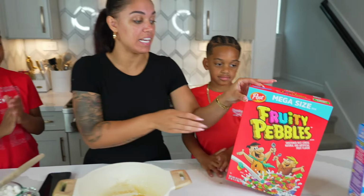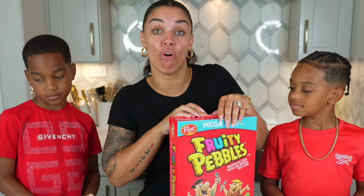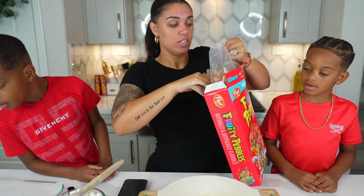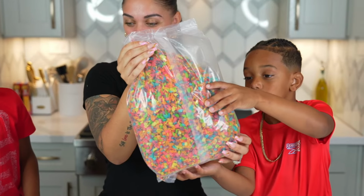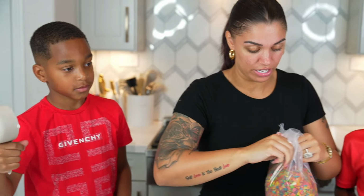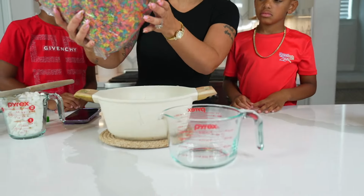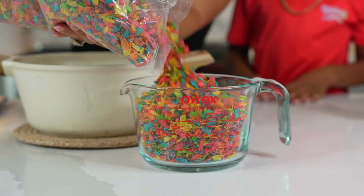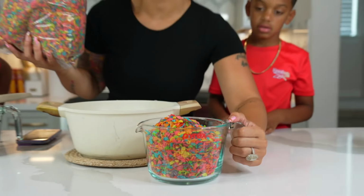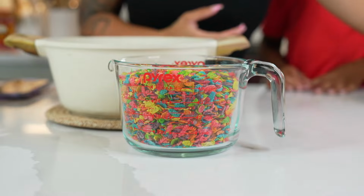So we're gonna add in the Fruity Pebbles first, and we're gonna let DJ do it. We need to get 4 cups, so we're gonna open this up. Whoa! Look at the color. It looks so good. I'm gonna pour in 4 cups. 1, 2, 3, 4. Okay, is that 4 cups? You always have to shake to see. All right, so that's about 4 cups. That's just what we need.